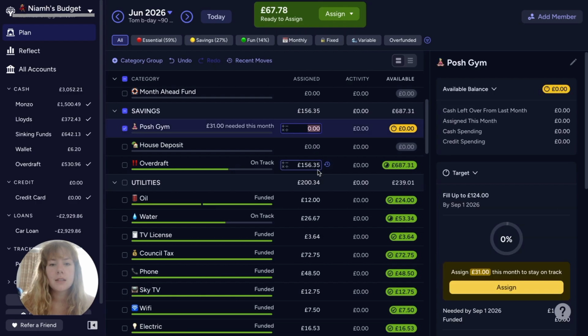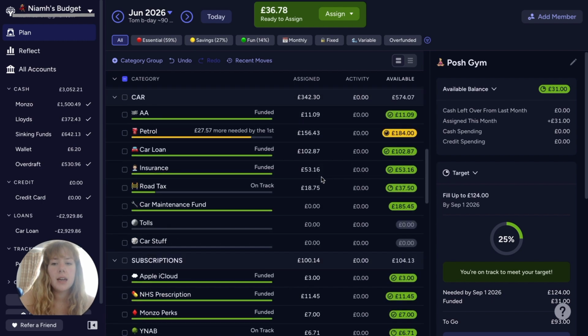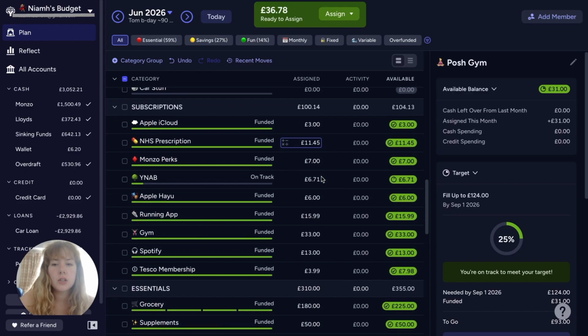Posh gym, yes. Unfortunately that wasn't in any of my categories. So posh gym. I am joining a fitness club style gym in September when they've got space. They have a cap on memberships just to keep it so it's not lots of people at once, not busy. It's got your spa, sauna, swimming pool, gym, fitness classes. So my boyfriend and I are going to be joining that in September, so we need to save up for that joining fee and then the first month. When I pay after the first month I will be on my full teacher salary, so I should have some more money then. But until then I'm going to save up for that first month. So 31 towards that, and then petrol is fine, everything should be fine.